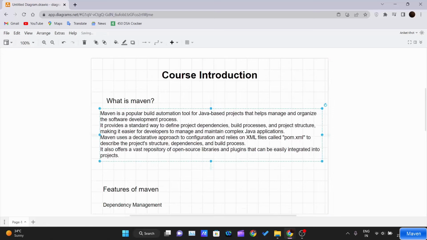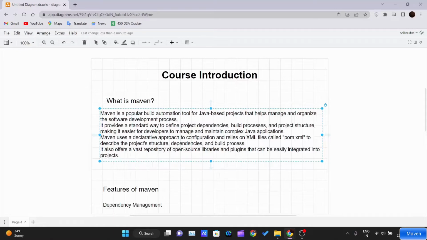Okay, the third point is Maven uses a declarative approach to configuration and relies on XML files called pom.xml to describe the project structure, dependencies, and build processes. There is one important file when we talk about Maven, pom.xml. You have to create this file whenever you are using Maven in your project.